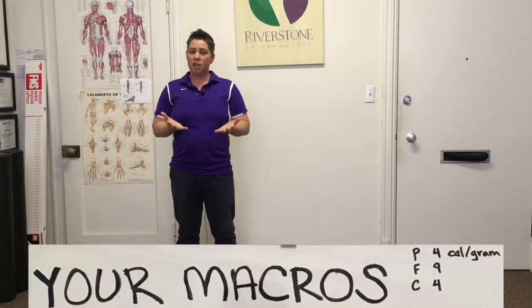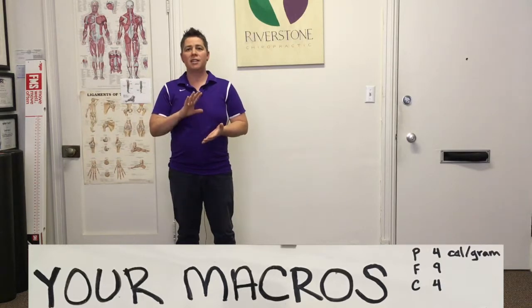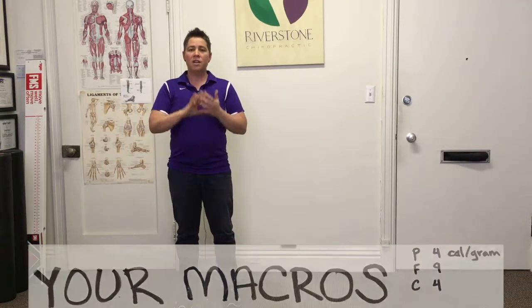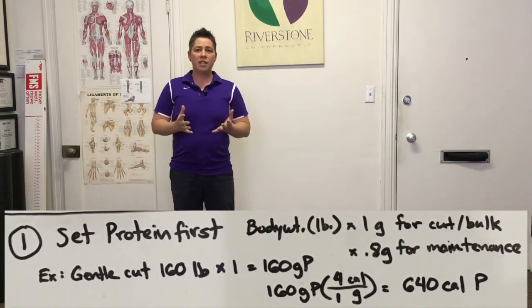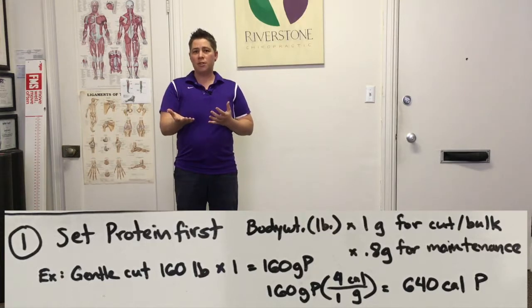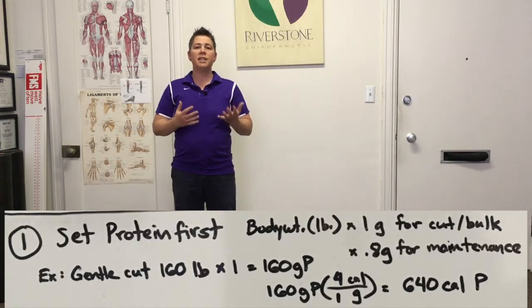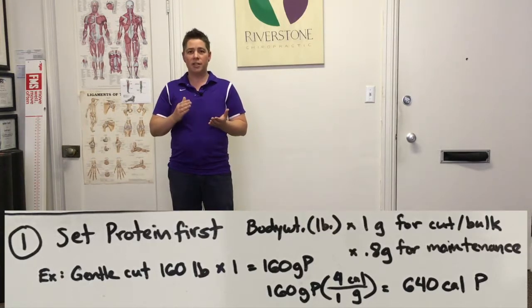So does carb, and fat has 9 calories per gram. Now let's look at the example there. So we had 160 grams of protein, so you're going to multiply that by 4 because there's 4 calories per gram, and so you have 640 calories of protein. So we kind of set that number aside, and we know that's how much protein we're going to eat. So for this situation, it would be 160 grams protein, which is equivalent to 640 of your calories.